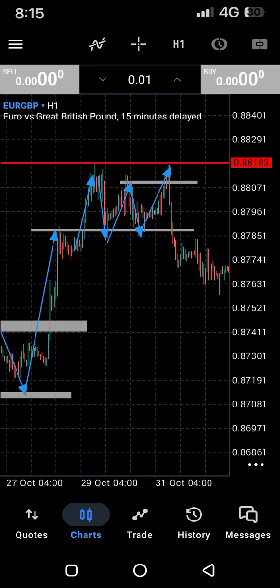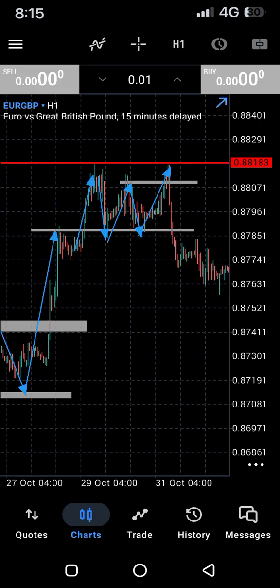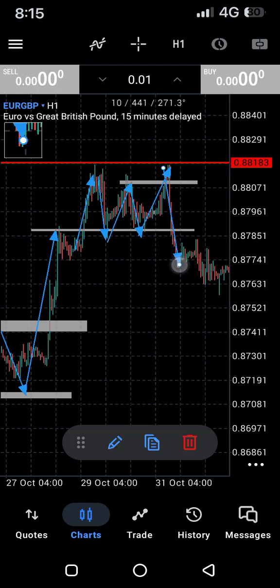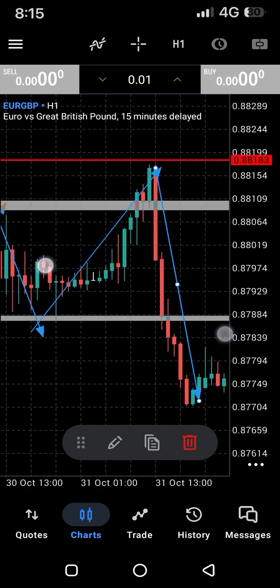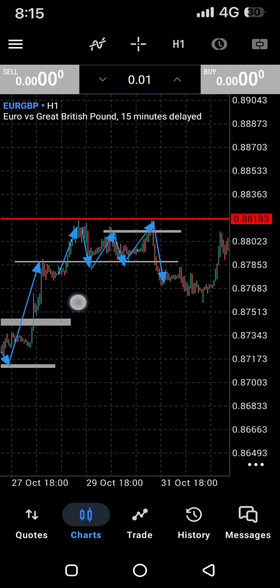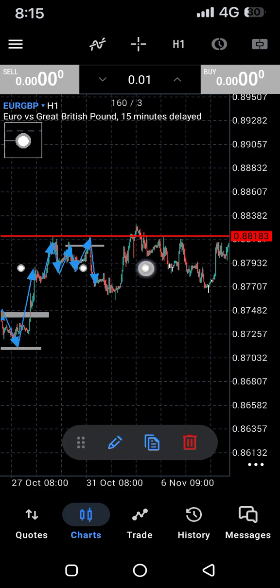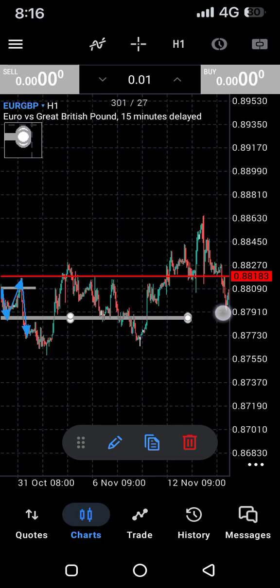But what does it do? It fails again. So given that failure, the second time price again came and went underneath this zone here, okay. So price had the momentum to go underneath this zone. After the price went underneath this zone, what did we expect? We wanted to see if price can potentially continue lower, okay. So anything below this zone is good for sales, as simple as that.